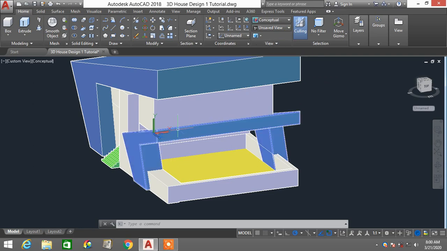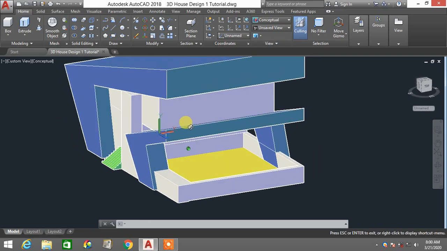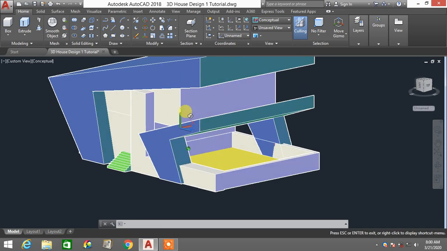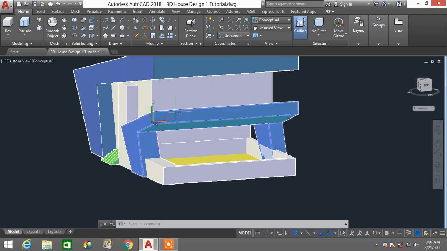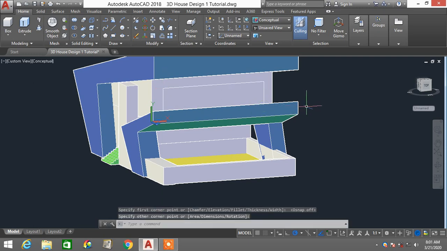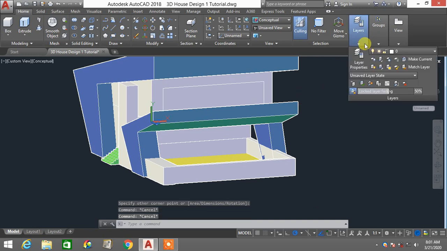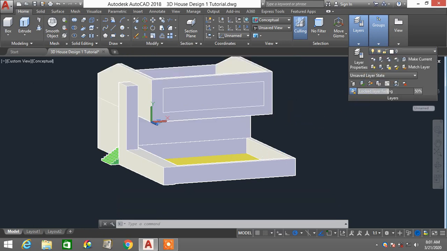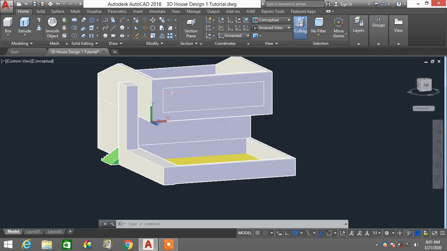So if I enable the roof layer right now, I can see the roof is somewhere over here. So if I want to create the window part, it must be above the roof design. So I will type REC, enter and start. I will disable this object snap first and start somewhere here until here. Okay, and I will disable for a while this roof structure and focus on my window creation here.